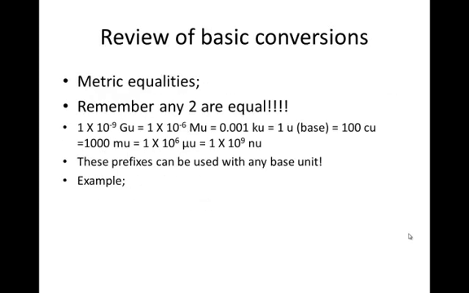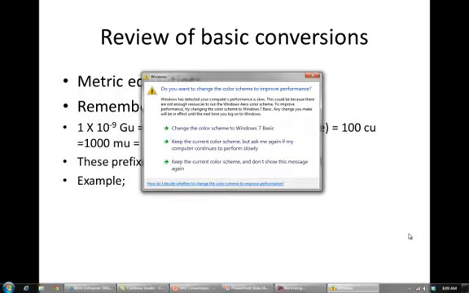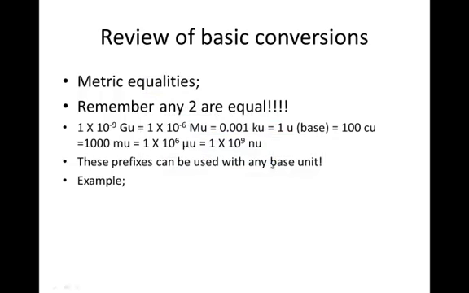So this is what we've been doing thus far, when we have metric equalities. This is the same little system that we used the other day. Remember, any 2 on that are equal. So if you have this written down already, there is no need for you to write it again. Just wanted to make sure you remember it. And they can be used with any of those base units you saw on the previous page.